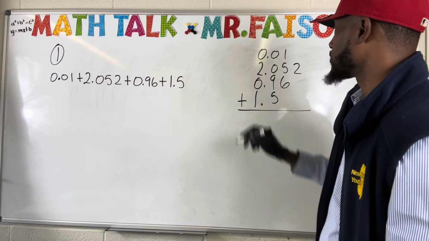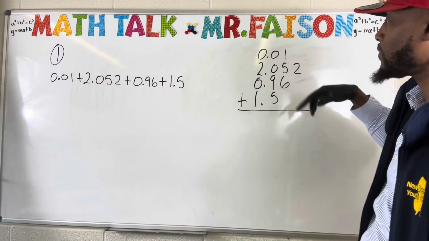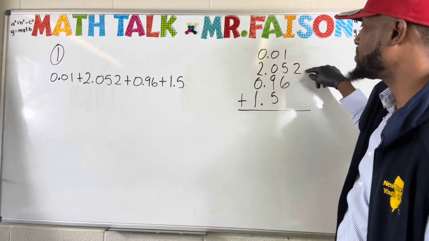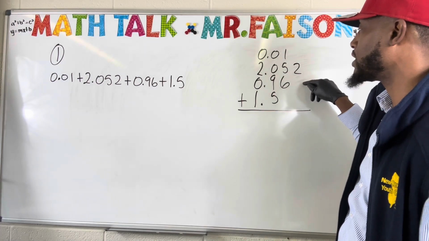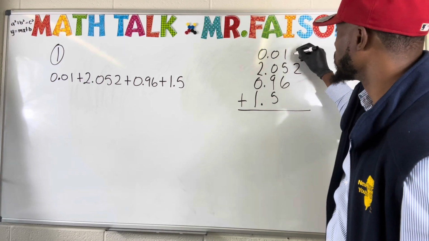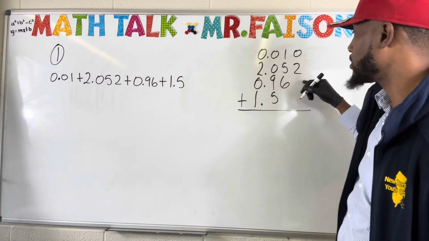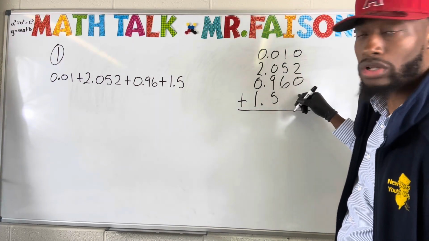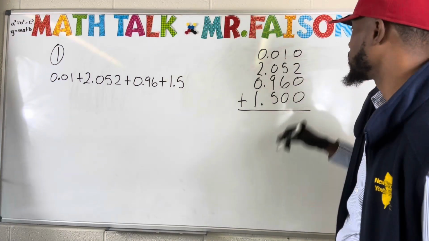All right. So what I'm going to do, and the reason I'm doing this is just so you get used to doing this, right? I have 3 spaces behind the decimals, right? I want to make sure every other number has 3 spaces behind the decimal. So right here, that has 2, we're gonna make it 3. This one right here has 2, we're gonna make it 3. This one has 1, we're gonna make it 3. All right, now we just start adding.